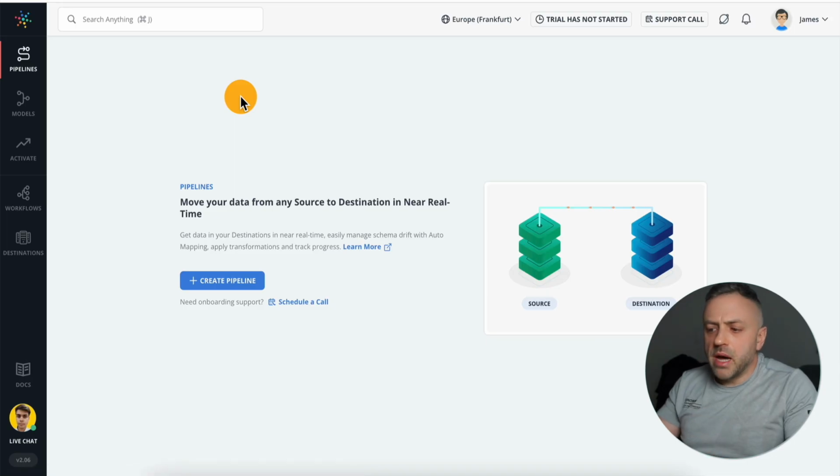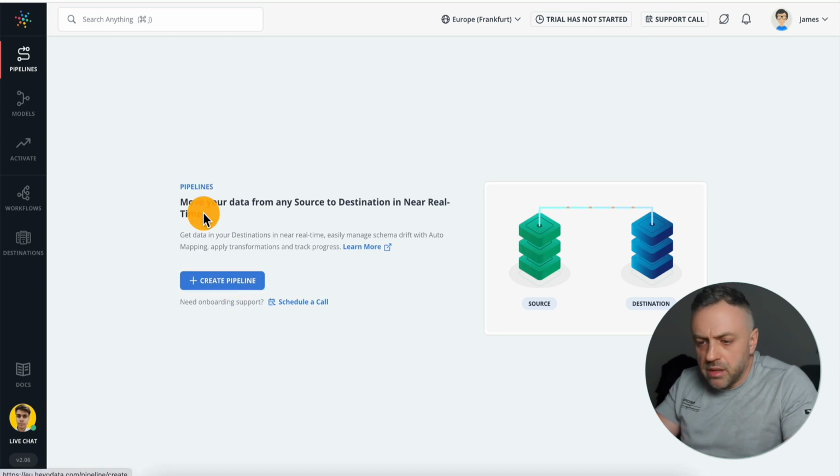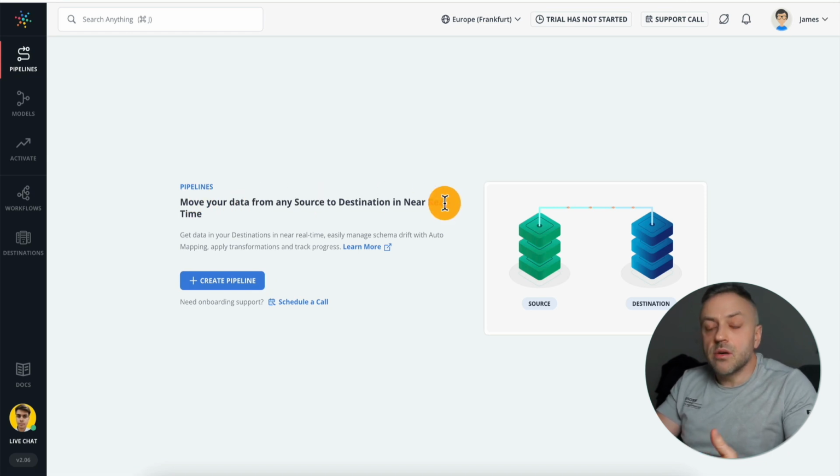Okay, so let's go ahead and log in to my free account so that I can further show you exactly how it works. Okay, all right, so here I am in my dashboard, and the first thing that it's asking me to do is to create a pipeline. Okay, move your data from any source to destination in near real time.